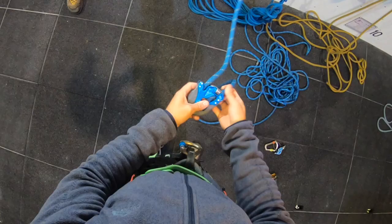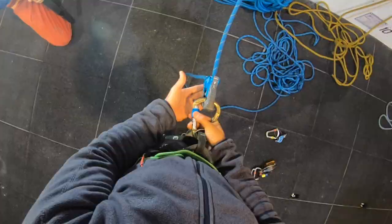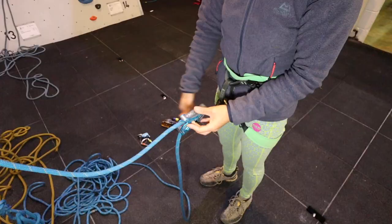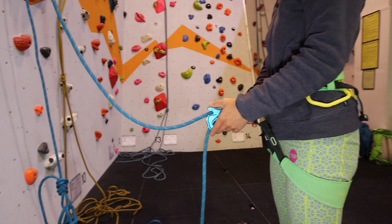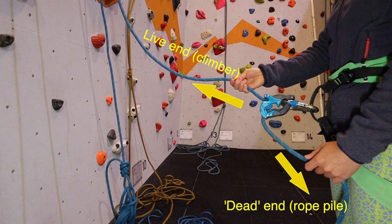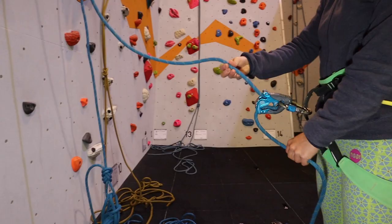Some devices will have pictures as an aid. Ensure that both the belay and rope are captured in the carabiner and screw the carabiner gate shut. Notice how the dead end of the rope is coming out of the bottom of the belay device and the live end out of the top. This orientation offers the best use of the device during the actual belaying technique.